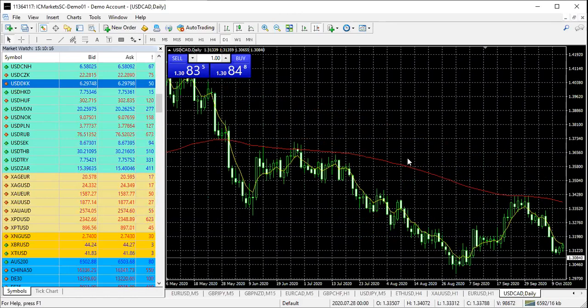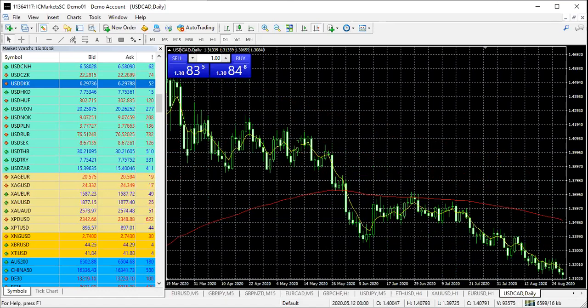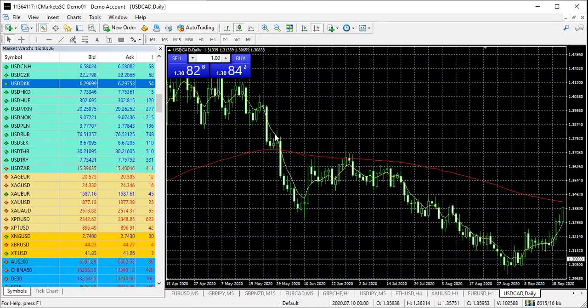So how does moving average work? The moment the smaller moving average crosses the bigger moving average from up to down, as you can see, it indicates sell. I hope that is clear to you guys. It indicates sell.